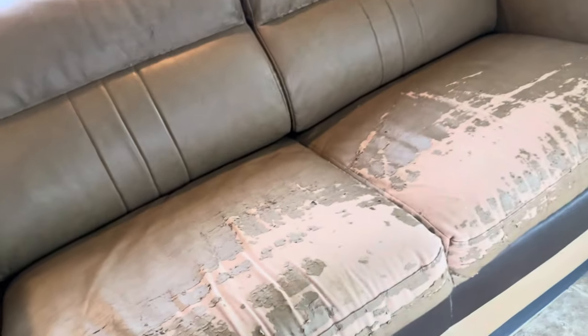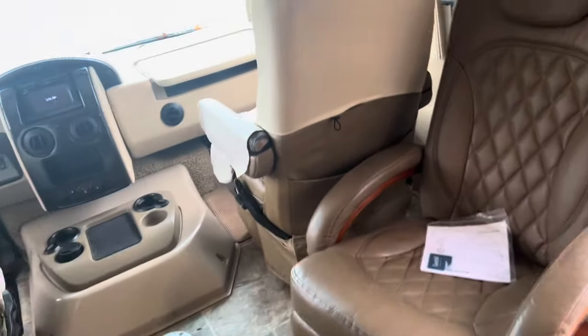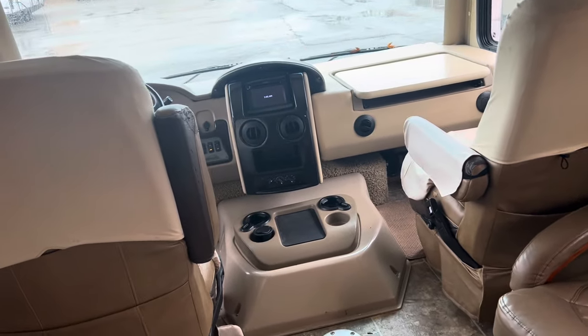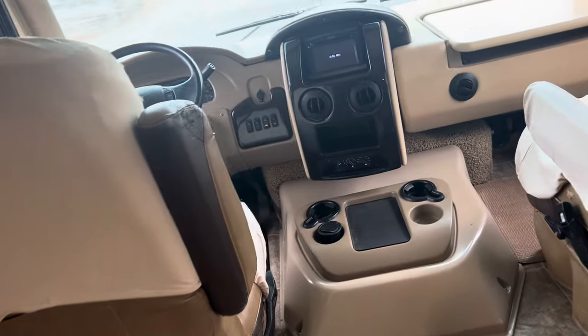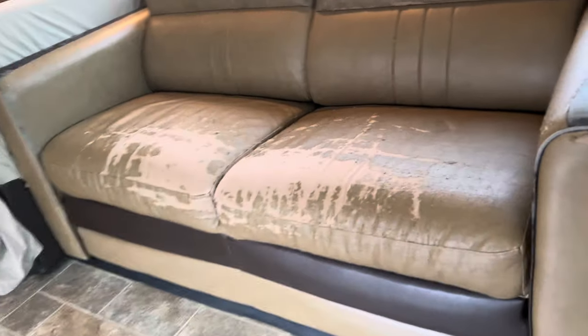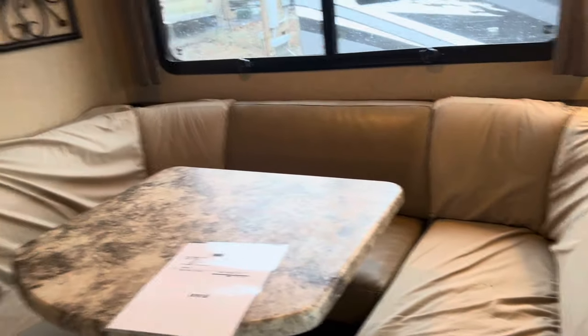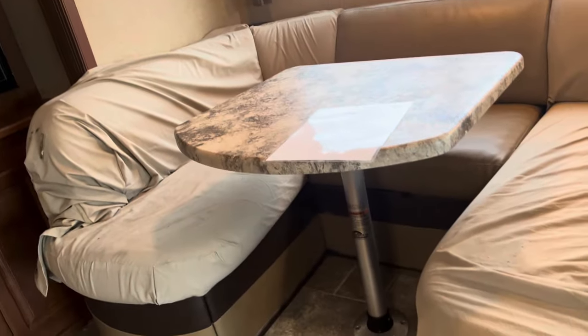And they all did it. That 2015 mark, all the Flexsteel furniture did it. So few seat covers and this thing's good as new. It's running right now and the generator's running, so it's extremely quiet. Runs really good. 42,000 miles, guys. Everything else is in really good shape. I'm highlighting this furniture because I want you to see it — you will probably need a cover or so. They put covers on it, but they're not good covers. It wouldn't take much to cover it up or reupholster it.